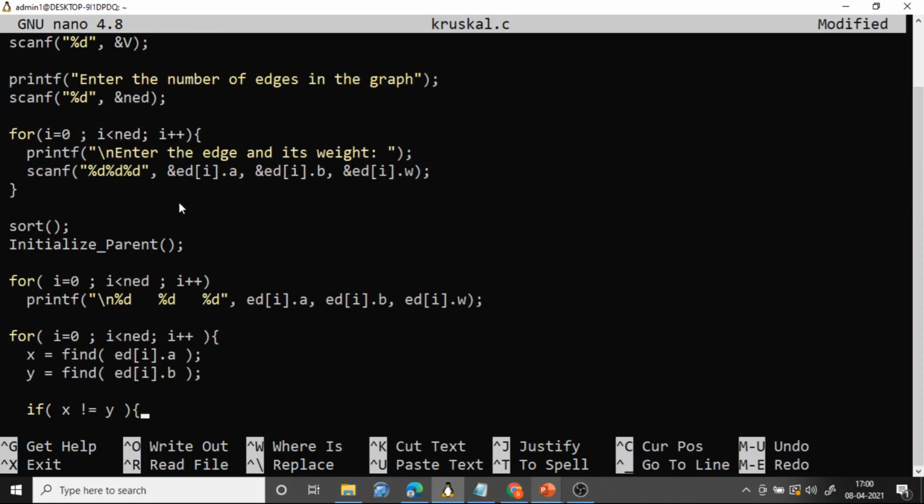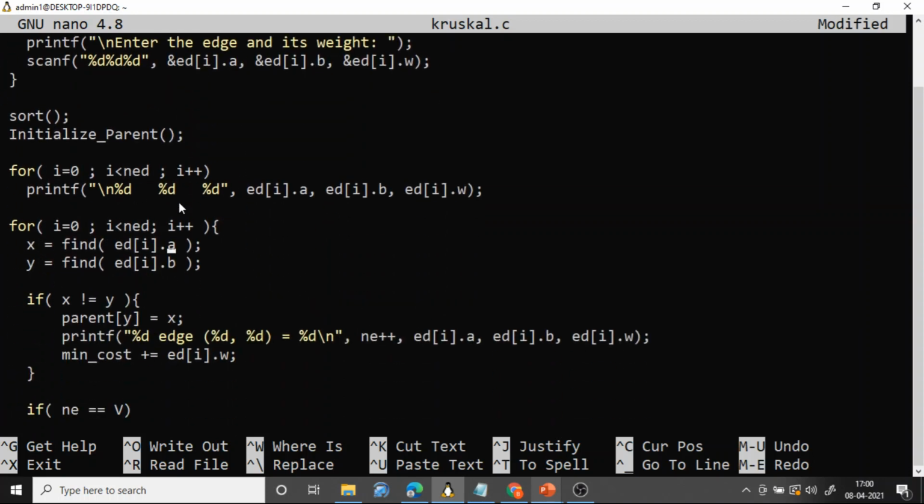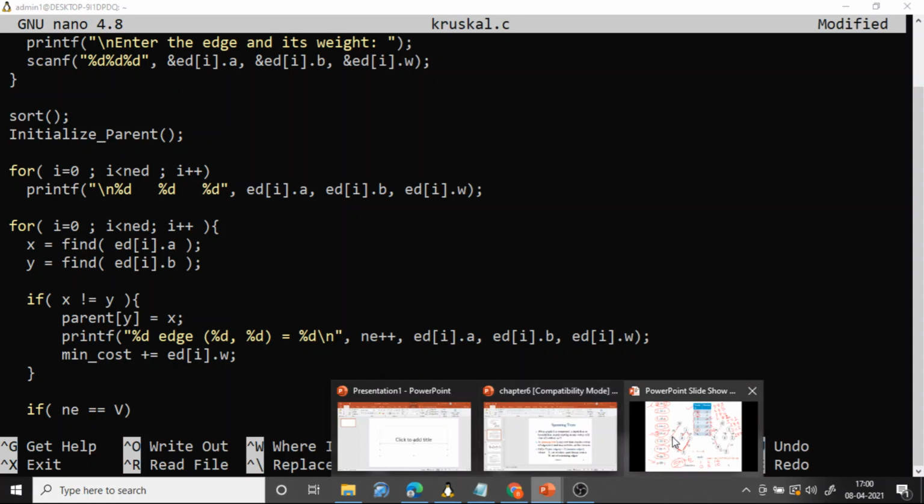So like that we are checking for each edge, there are two vertices. For every vertex we are checking find of ed of i dot a, and similarly find of ed of i dot b. Whatever we got for the first vertex is stored in x. For the second vertex, whatever we got is stored in y. Then we check whether x is equal to y or not.